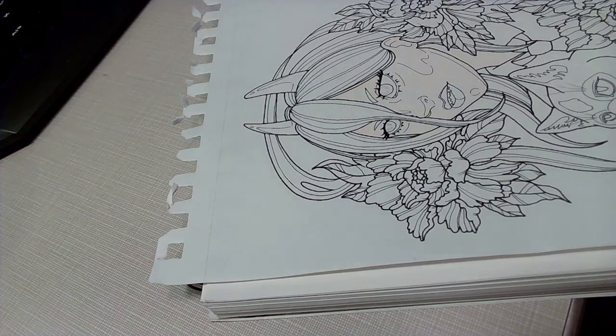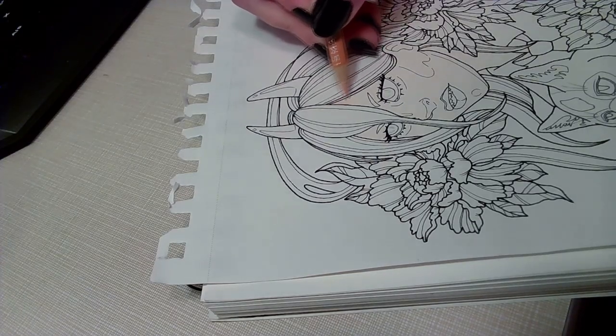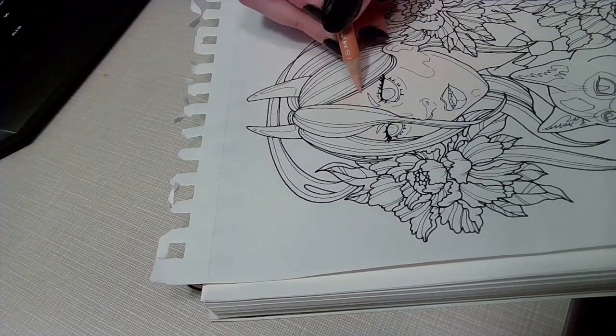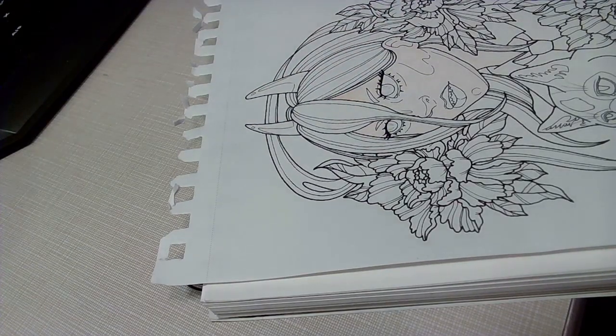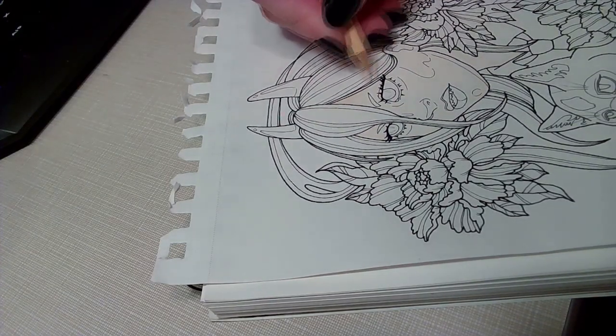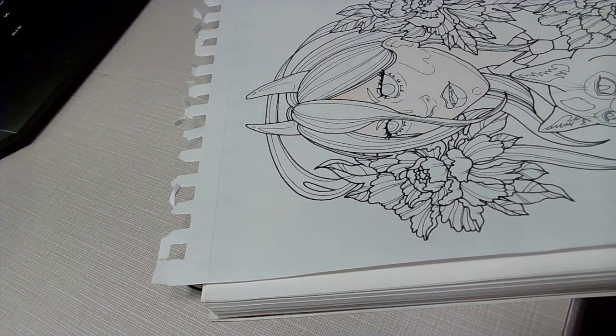So the next one we're going to use is peach, and feel free to experiment and see what works best for you. I am going to be linking a YouTube video from Kirsty Partridge Art, and I pretty much use that as a reference to get a feel for what colors would look good with each other. I watched this video years ago. She uses a lot of different colors, and she has different skin tones too, which is great. She has a yellow tinted skin tone, a medium skin tone, a light skin tone, and a dark skin tone. So that's very helpful for different kinds of characters.